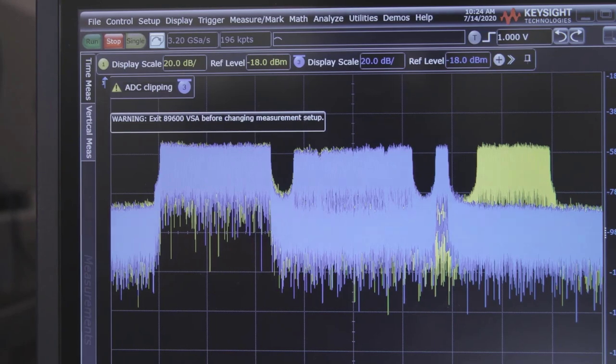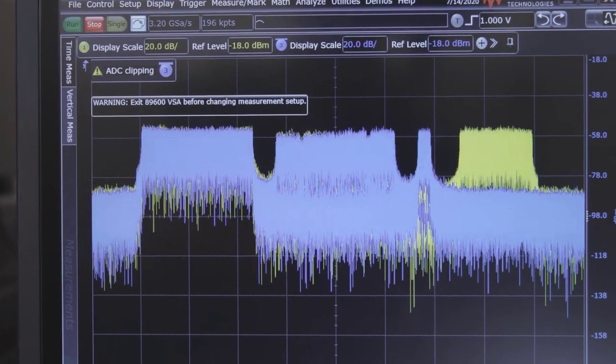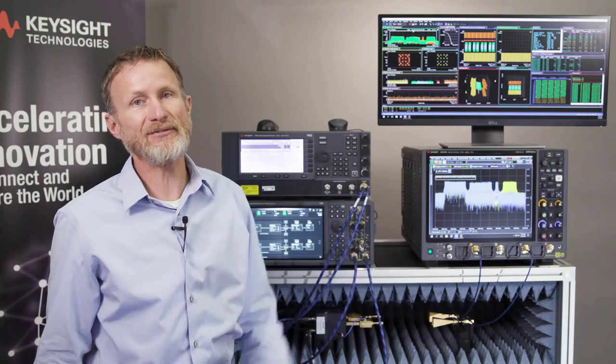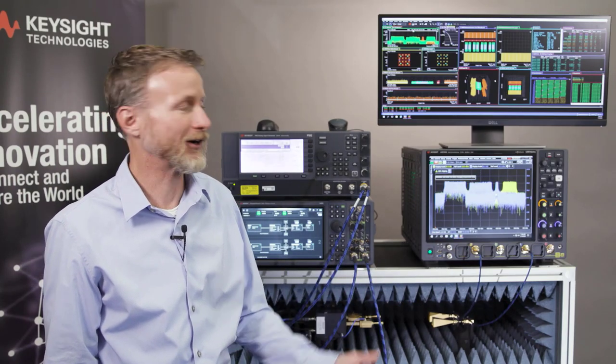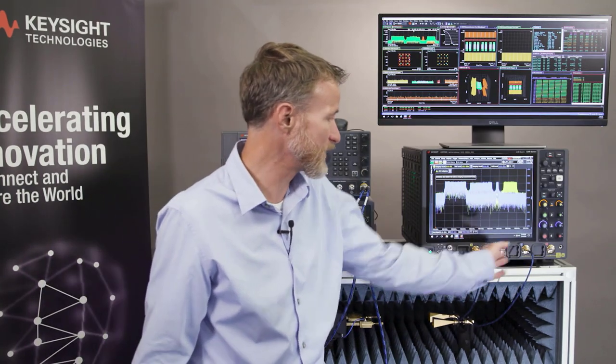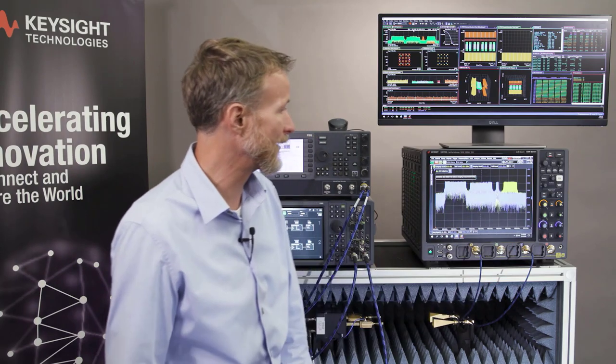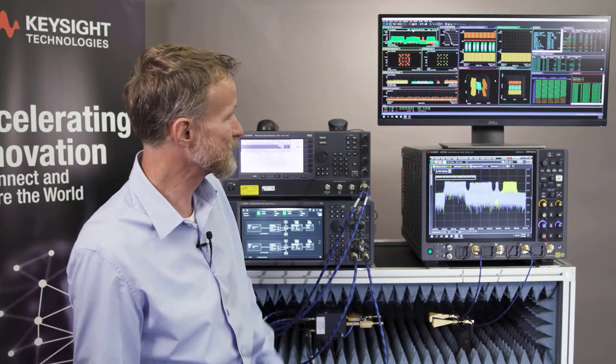On the scope screen, you can see the spectrum from the two channels. And there's actually four channels here. These are all natively phase coherent, which is another great benefit for customers. So here we're just making use of two of them, but I could be doing this with up to four channels. So nobody else on the planet can do this.